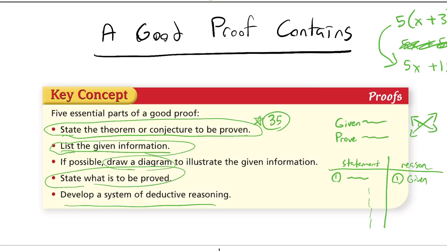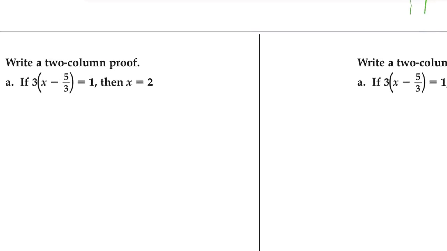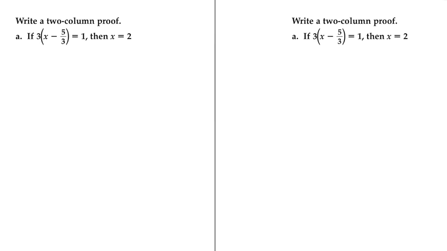But I just wanted to really highlight that a good proof, you should always state the given, state what you're going to prove, and include a diagram, and then you develop the proof. But beforehand, you need to know where you're starting and where you're going, and have all of the relevant information, aka the diagram, available to people. Okay, so let's do some proofs. So I chose one problem, and I'm going to do it in 2 different ways, just to show you that there's no one right answer to a proof.